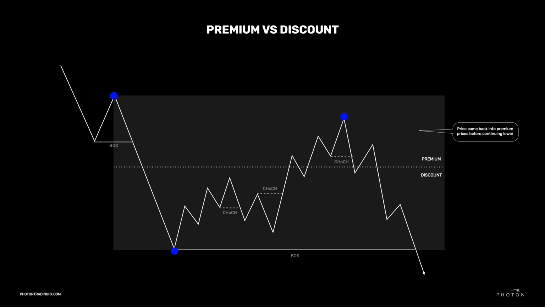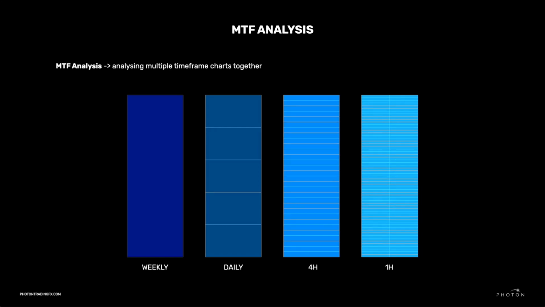Now, in this lesson, we're going to add an even more powerful tool to our toolbox by harnessing the power of market structure by looking at multiple timeframes together. So multi-timeframe analysis is pretty much what it says on the tin, right? It's when you analyze multiple timeframe charts together. Using multiple timeframes in conjunction with each other is pretty much like seeing a completely new dimension of price action, which can dramatically alter your perception of the data. So when you master this, you will significantly improve your trading returns because you will improve both your strike rate and the average risk to reward that you can actually achieve in the market.